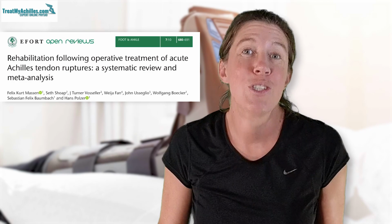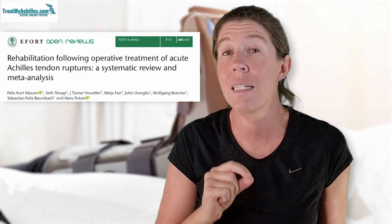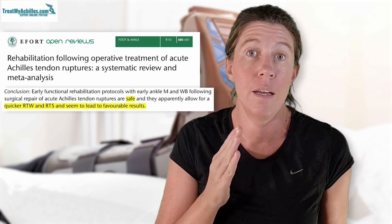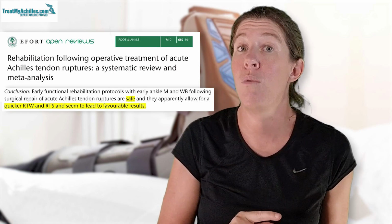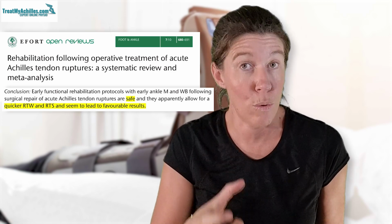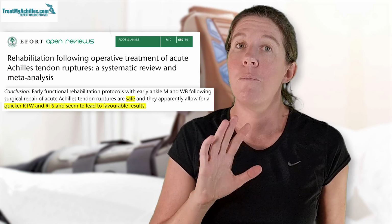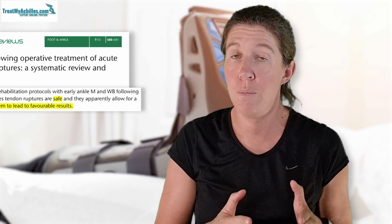Now, why does this matter? Well, a recent literature review showed that they looked at 20 randomized control trials, and that included about 1,007 patients. And what they found was that the guys who did the early mobilization and the early weight bearing tended to have fewer complications after surgery, including fewer re-ruptures, and if they did re-rupture, it wasn't as severe. There's also some evidence to imply that perhaps people who follow the more progressive plan can get back to sport or work activities more quickly. But before we can say that this is definitely the best plan, there is more research needed, but at the moment it seems to be the case.